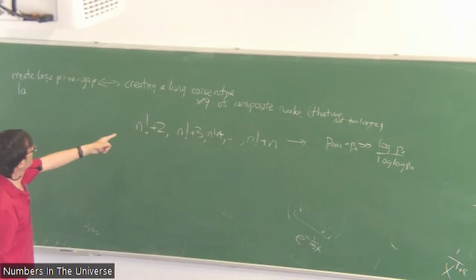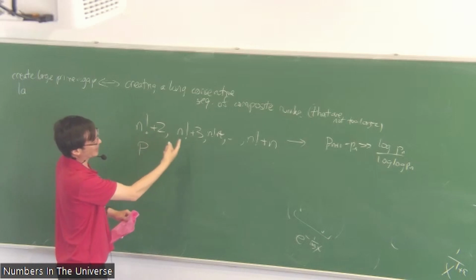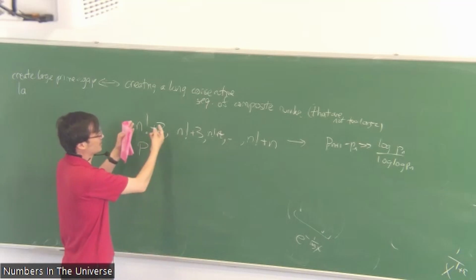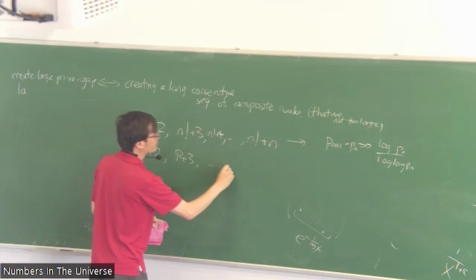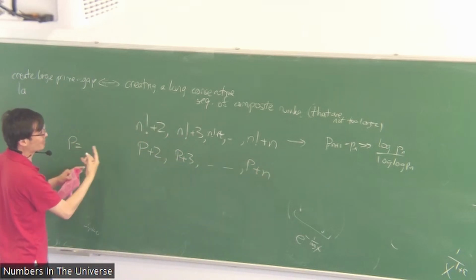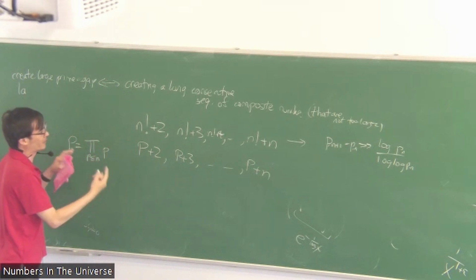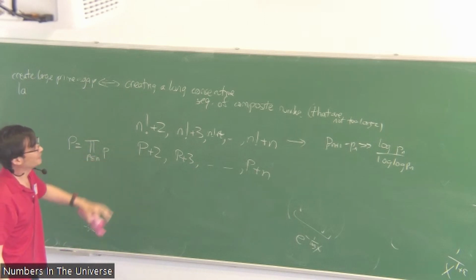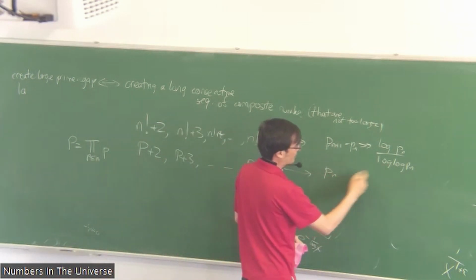You can do a little bit better here because n factorial is overkill. The only reason why we choose n factorial is it's divisible by all the primes up to n. But that's not the smallest number that does that. You can just be a little bit smarter by taking the same string, but instead of n factorial, you use what's called the primorial, which is the product of all the primes up to n. So rather than multiply all the natural numbers up to n, just multiply all the primes up to n, and that's good enough. That's a smaller number, and if you work through the computation, you at least get rid of this log.